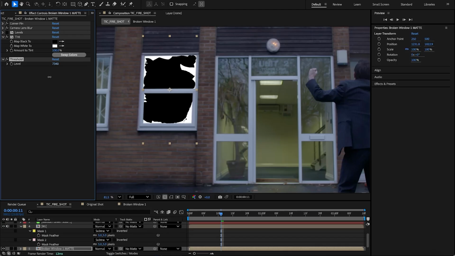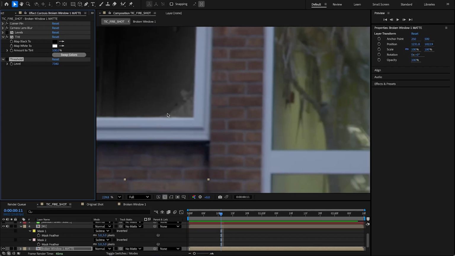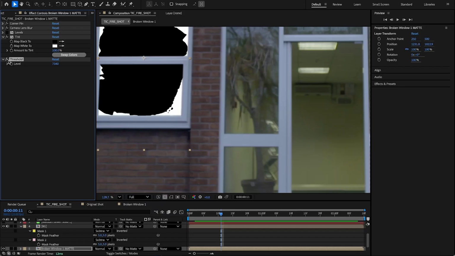So as you can see, we've got a decent one here, but if I turn this off, yeah, it's taken too much. So we just need it to be a lot smaller. I could probably drag this before.